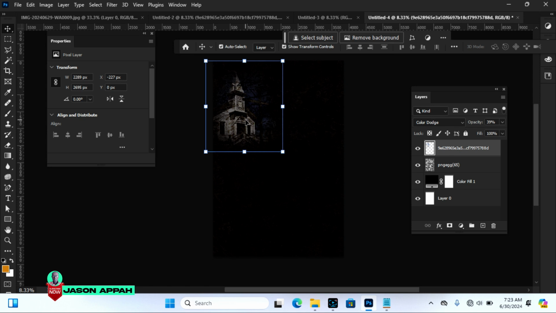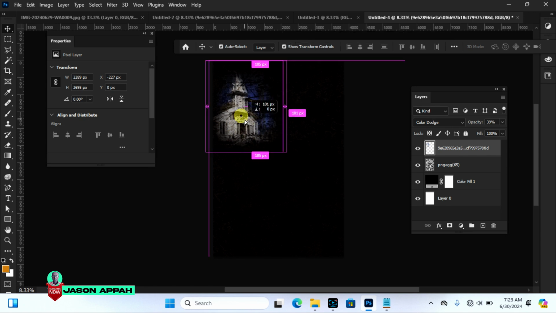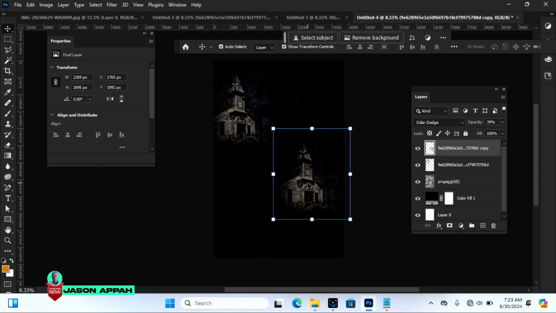Now we are going to duplicate it. Hold Alt, make sure you select the layer. Then when I click on the Alt key, you realize the cursor will change to black and white. Then you can drag it, or you can decide to click on the layer and drag it to the new layer option. It also duplicates for you.